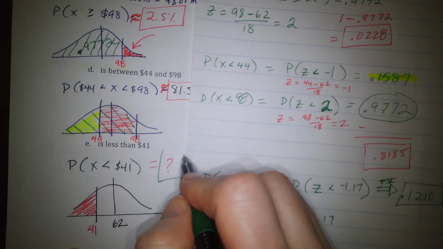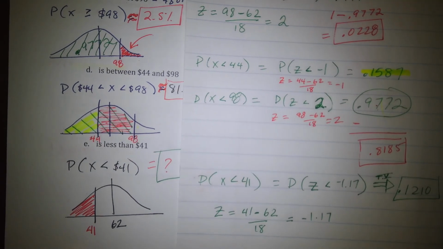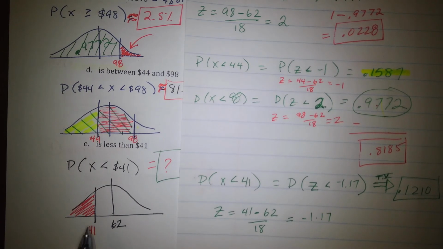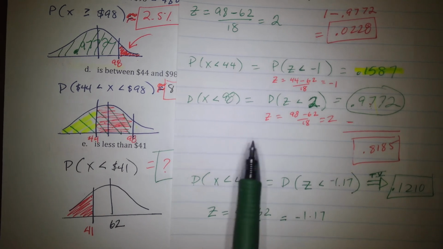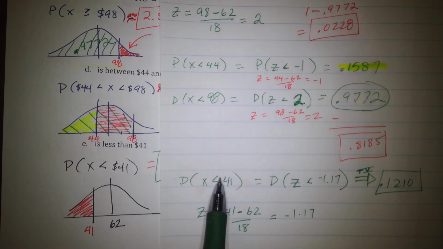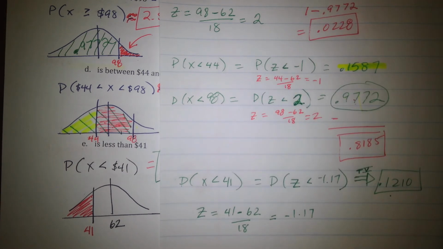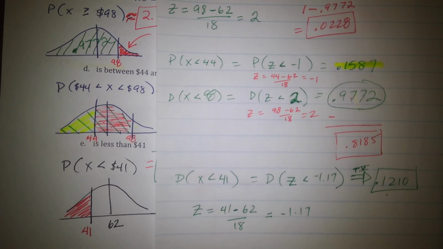So now we can answer this question that we weren't able to do using the empirical rule. So the empirical rule is good only if your data lies right on a boundary line. If it does not, then you have to rely on the tables to find a z-score, to look it up in the table to find the probability. Okay, so now we're going to do all of those one more time. This time we're going to do it in StatCrunch.